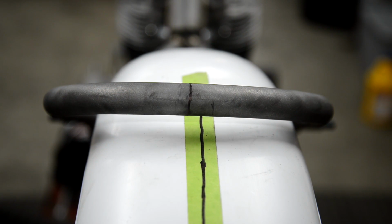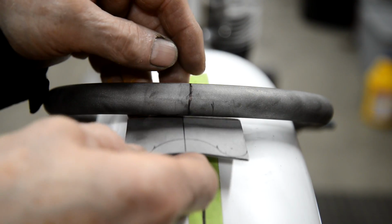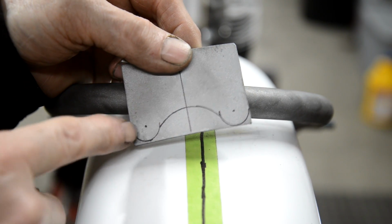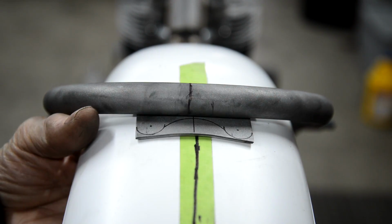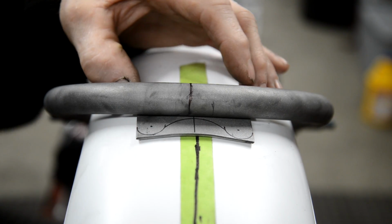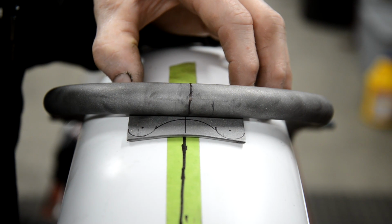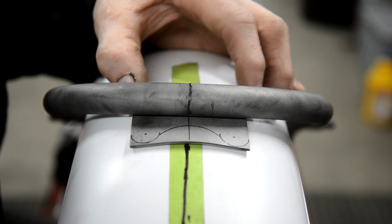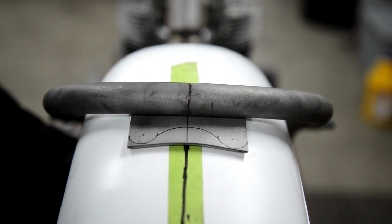Now I've put the mudguard back in. See, I've got some marks for the center line. I've put a little bit of a curve in that, which just fits in there. And I've marked how I want it to be here. I'm going to use 1/4 inch. So then what we do is we put that in there. We get all our center lines lined up. We put that where we want it.